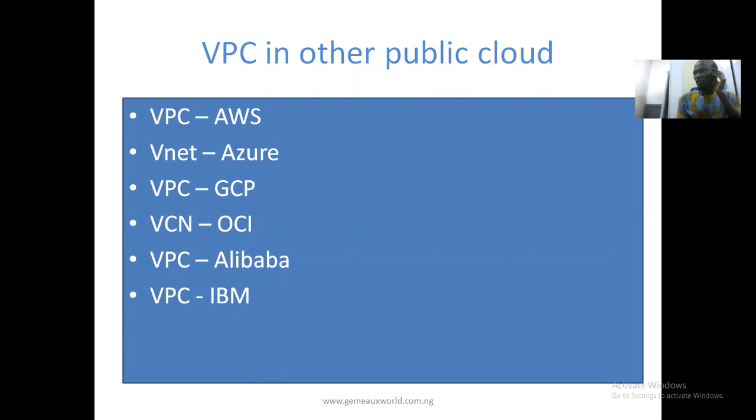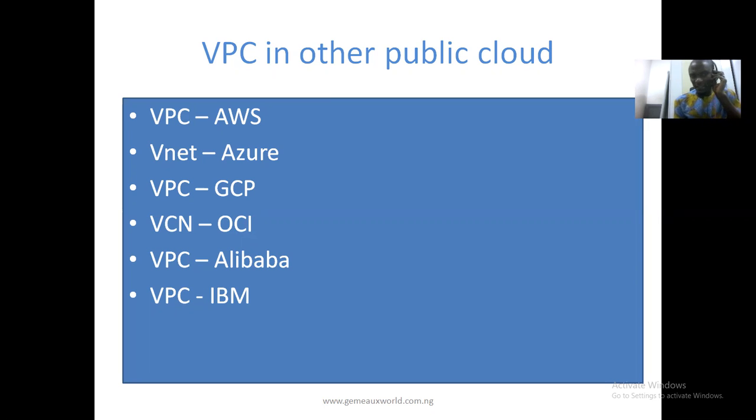Somebody was talking to me that, I'm doing Azure, can I learn AWS? I mentioned to him that all of them are almost the same. They have the same infrastructure, but they have different names. Like AWS calls it VPC. They all have subnets everywhere. You understand me? Subnet is subnet, but AWS calls the network a VPC.